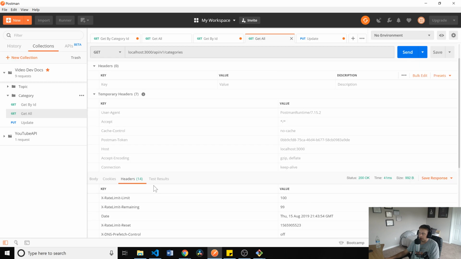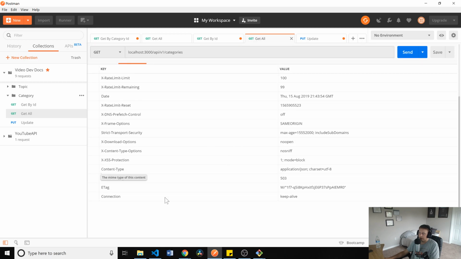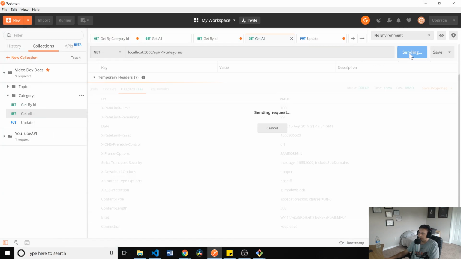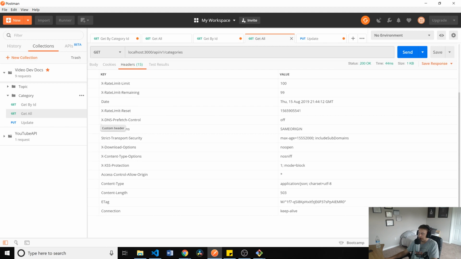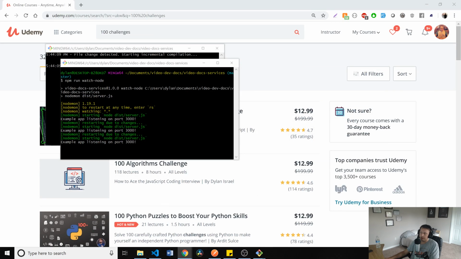Maybe this is what we needed. All right, got it. This is what we're getting right now. We have 14 of them. We enable it. Cool. Save it. 15. Cool. Right here, that's the header we're looking for. Any origin can access the resource. So that's what we need to modify so that people can't hit the API from other locations.